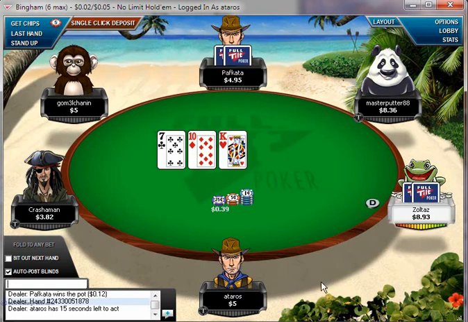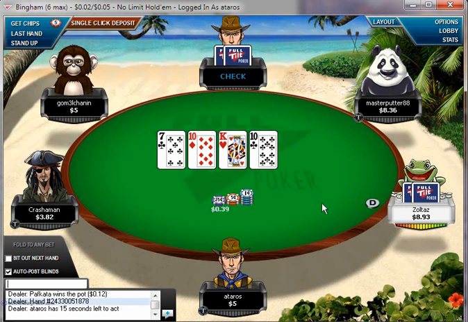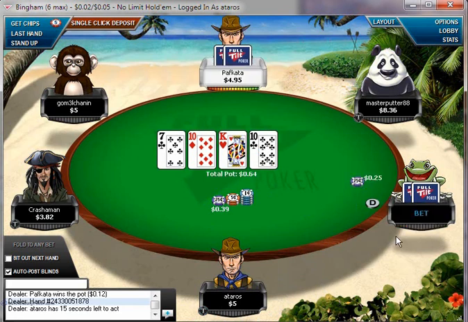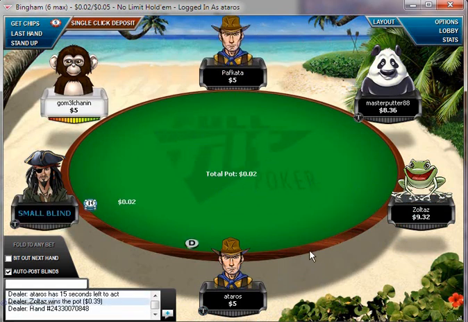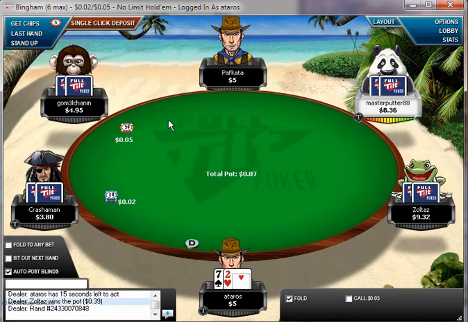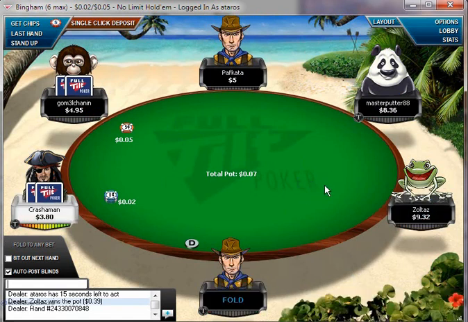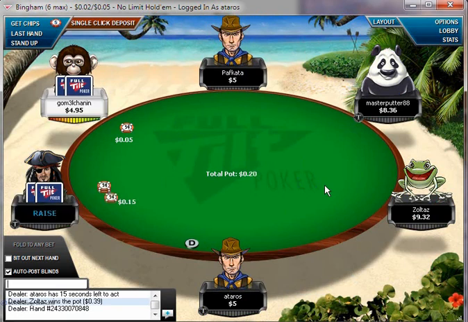Obviously I can elaborate much further, but just to give you a little flavor right now, those are some of the main reasons why you want to be raising when you're getting involved. And like I said, when you're coming in, raising about 4 times the big blind is a good amount. When you're betting post-flop, say you've made top pair, and determining when to bet or not, like I said at the beginning of the video, are you going to get a worse hand to call, or are you going to make a better hand fold?